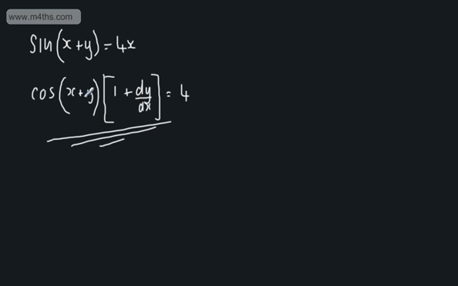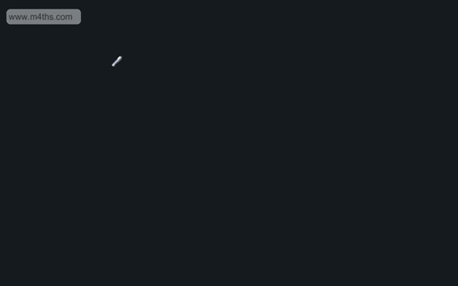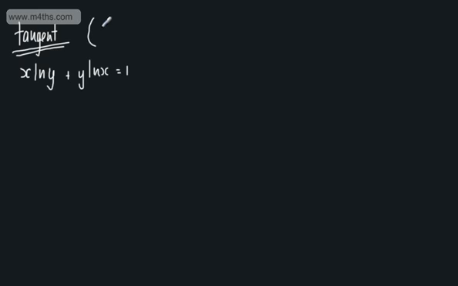Nice straightforward work. What we're now going to do is look at finding a tangent. In later videos, we'll do a lot more work with these. The idea of this video was to give you some understanding of how this works and how we can apply it. But we may as well look at finding a tangent before we go. So let's find the tangent now. Let's say we want a tangent for some implicitly defined equation. Let's say we've got now an equation, and let's make this quite tricky. Let's say x multiplied by the natural log of y plus, say, y multiplied by the natural log of x is equal to 1, and we want now the equation of a tangent, and we'll have a point now 1 comma e.